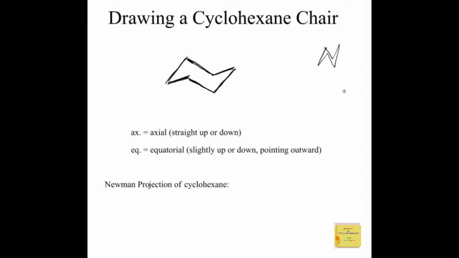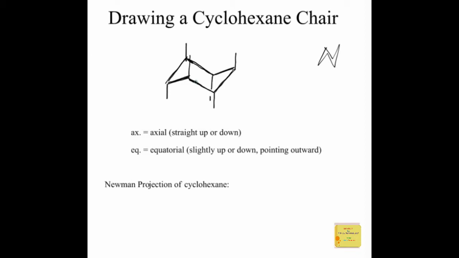So these are the first ones we should draw onto our chair. This is a zigzag up, so it has a hydrogen going straight up. This is a zigzag down. It has one going straight down, and then we go up, and then we go down, and notice that they're alternating up and then down, and then the perspective that we take is that this carbon up on the top is behind these carbons in the front. So we're looking at the chair from an angle, and we're tipping it down a little bit so that these front carbons are downward and the back carbons are the ones that are closer to the top of the page.